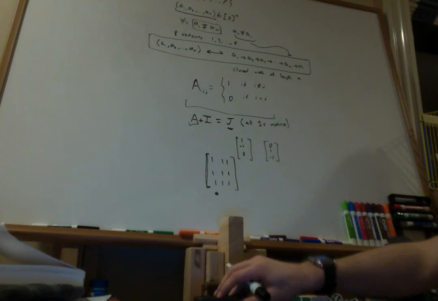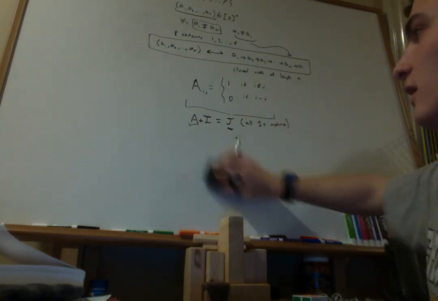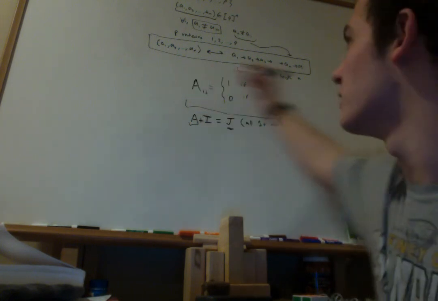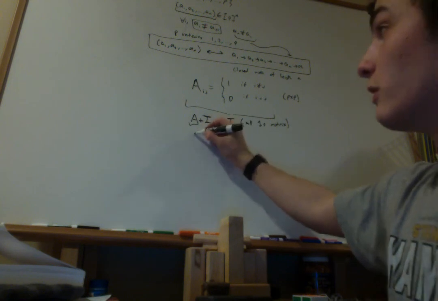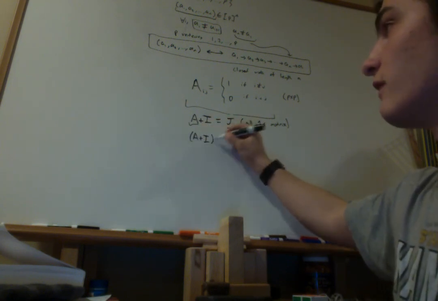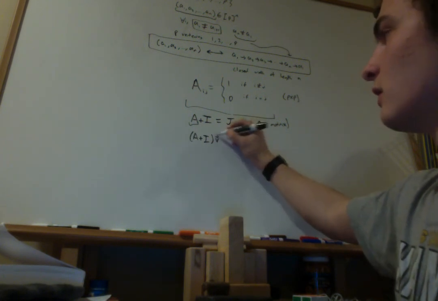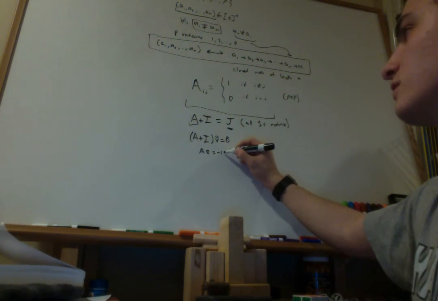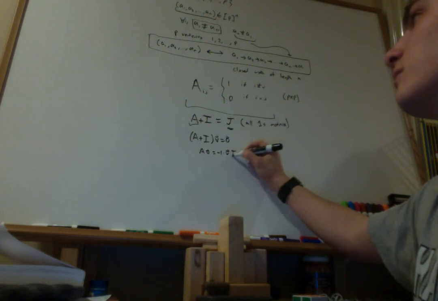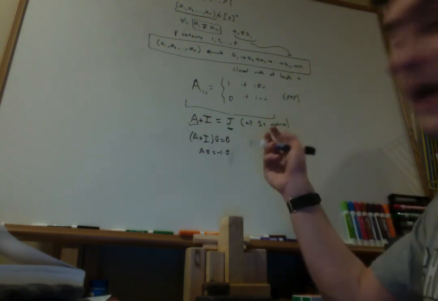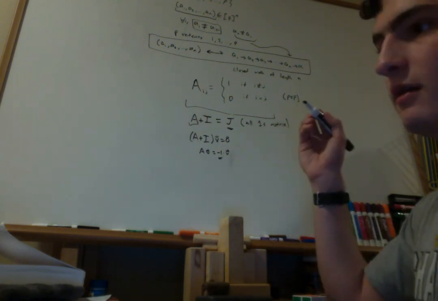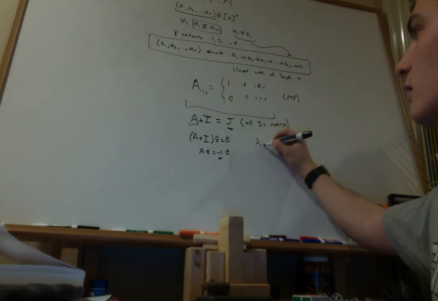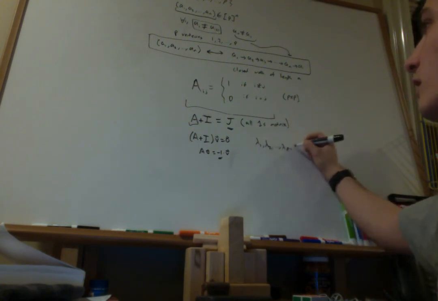And so, from there we can conclude that 0 occurs as an eigenvalue of J, p minus 1 times. Sorry, I think I might have said A before, but I mean P, because A is P by P. And so whenever 0 is an eigenvalue of J, we have A plus I acting on v equals 0, then that's corresponding to A v equals -1 times v, right? So that means that -1 occurs as an eigenvalue for A exactly p minus 1 times. It's the amount of times that 0 occurs as an eigenvalue for J. So lambda 1, lambda 2, up to lambda p minus 1 all equal -1.